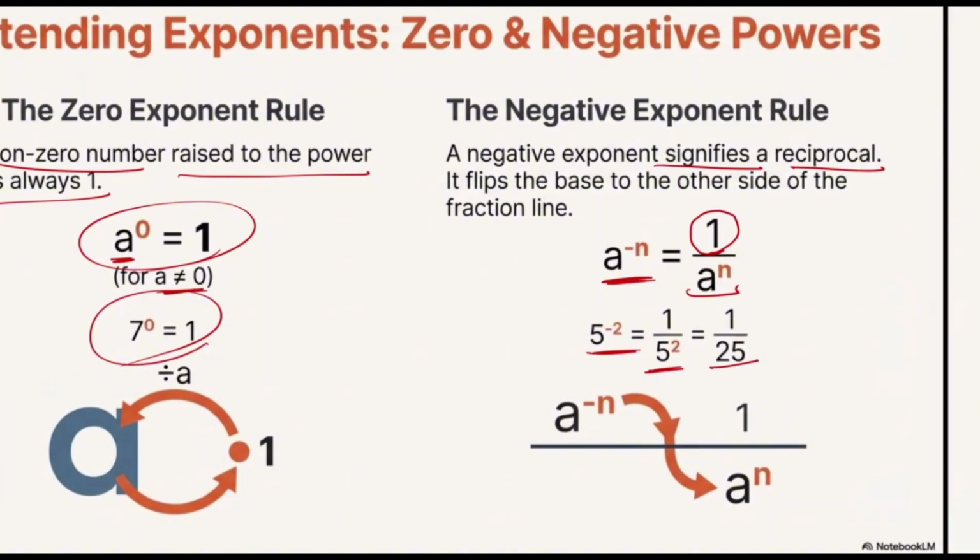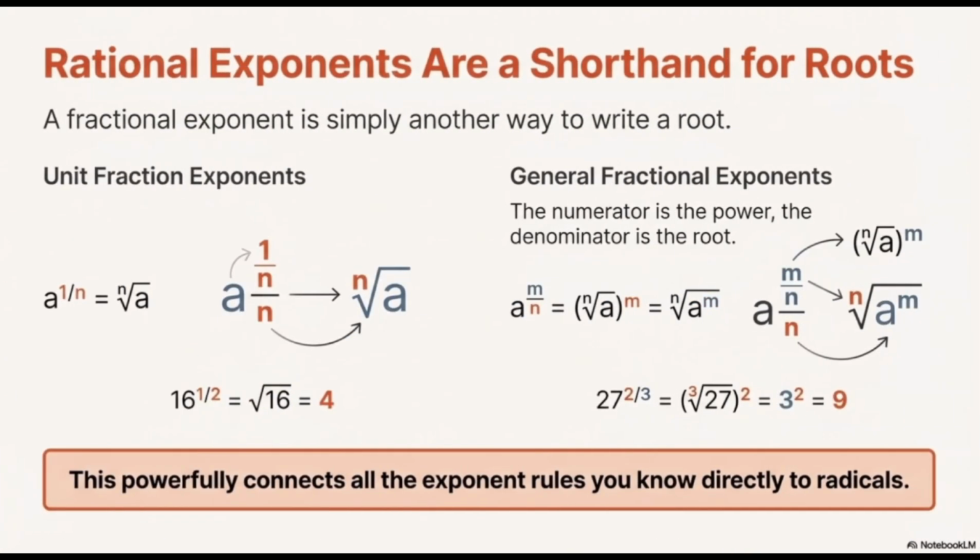Maybe some of you would ask how. If you remember from the previous rule, I can write any number as the base to the power of 0, right? 5 to the power of 0 divided by 5 to the power 2 would be 5 to the power of 0 minus 2, which is 5 to the power negative 2, as simple as that. So we just learned 2 important laws.